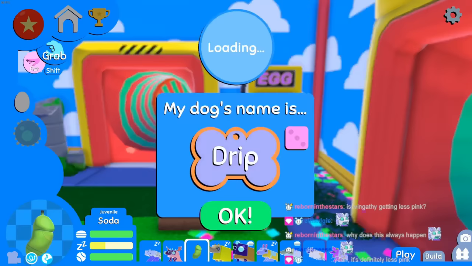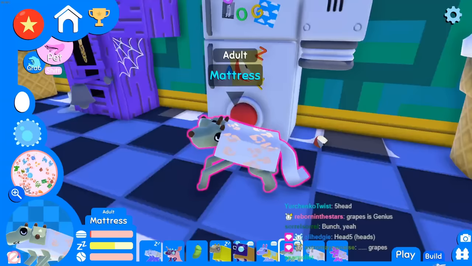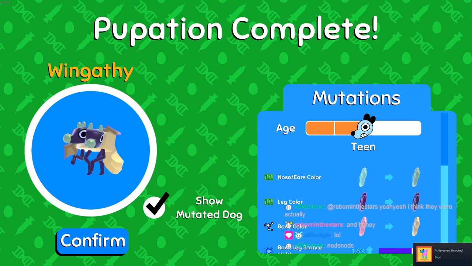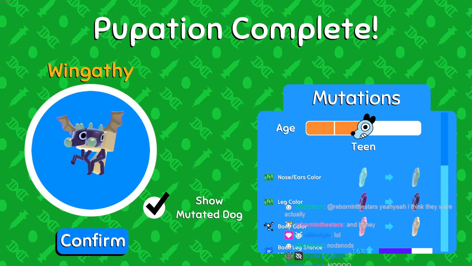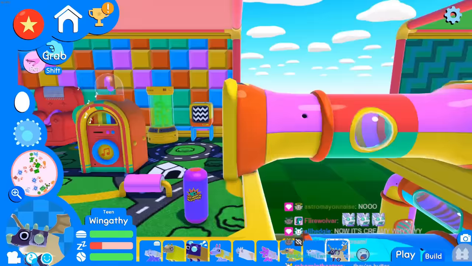Drip grapes. Mattress is dead. Okay. I was trying to pet the grapes, but now I have to watch mattress die. Hey, new mattress. Anyone want like a new bed? We have a mattress right here. No! Where'd your pink go? Oh, I'm so sad. The pink was so good. I think it started out everyone turned pink at the start, and now everyone loses their pink.